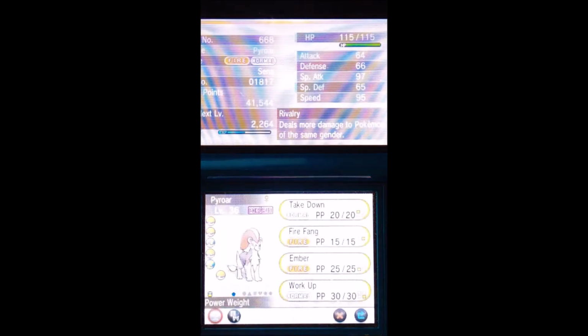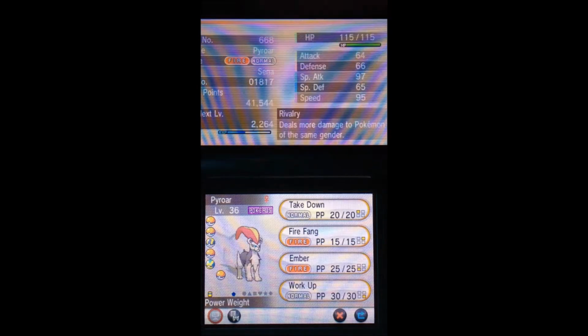Now, another thing you're going to need is, for example, I'll be using my Pyroar in this video. This is a Pyroar I don't even need, but assuming we're going to EV train this Pyroar, he needs to be infected with Pokerus. So basically, this thing is Pokerus. If you don't know what Pokerus is, it's really rare, but you can trade for it because it spreads. Once someone gets it in the world, it spreads fast and you can easily get it. It's not really required, but it literally doubles the speed, two times as fast. It saves a lot of time, and I don't think it's really worth training this way unless you have Pokerus.